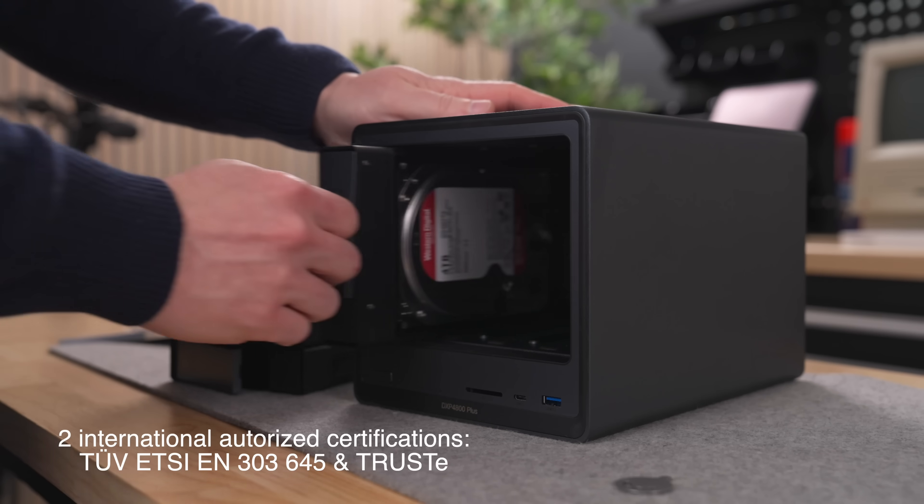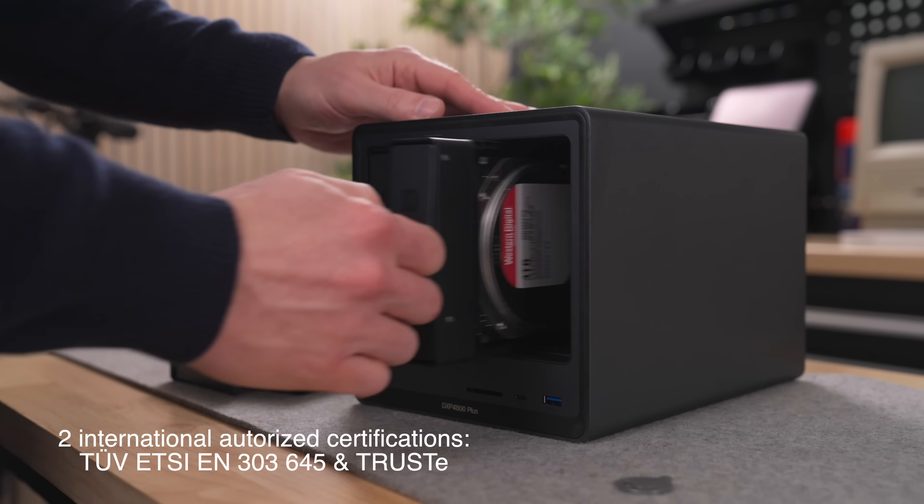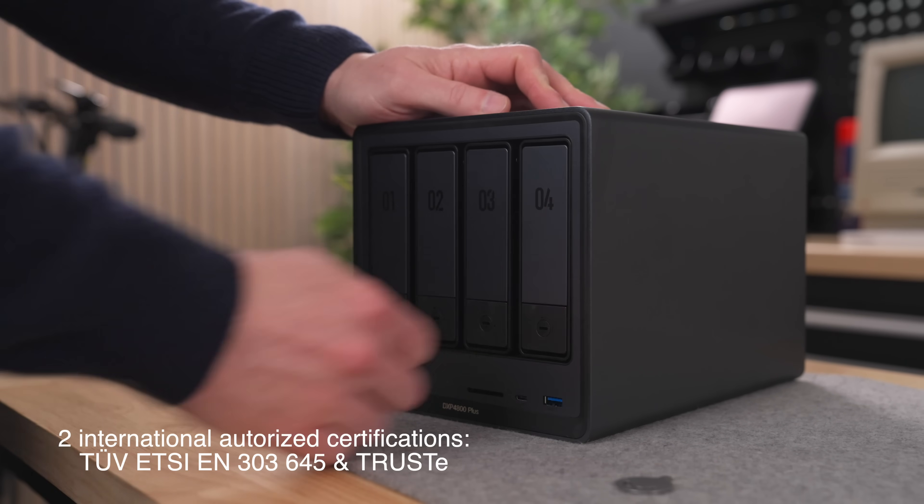Now, I do think it's important to keep in mind that even though these NAS drives use RAID configurations, which are designed to help prevent data loss — if you want to know the details of how that works, please watch my previous video — even a NAS is never 100% fail safe. No drive ever is. So if you do decide to invest in a NAS, which I would 100% recommend, always make sure you have your data backed up in at least one more place, preferably off-site. I have my NAS automatically back itself up to a cloud device, so I have the peace of mind that in the unlikely event the NAS fails or there's a fire, I'll also have my footage backed up there.